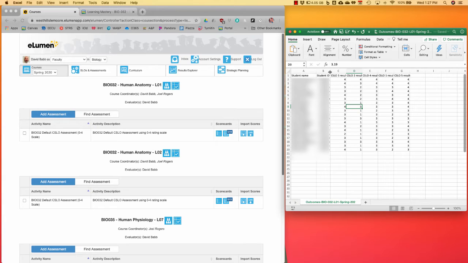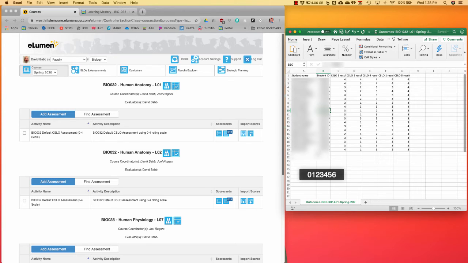The other important thing is you have to have a column in your spreadsheet that has the West Hills student ID number. And it has to be in this 7-digit format with that leading 0. So you have to format the student IDs in this column so that it's a 7-digit number with the leading 0.